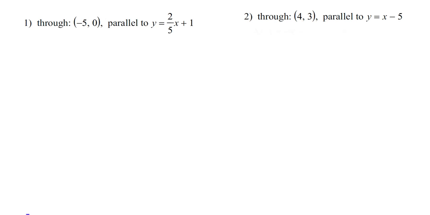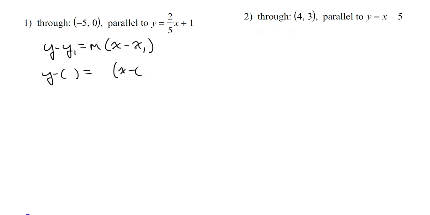And the easiest way to do this is by using point slope form, which is y - y1 = slope times (x - x1). And we're going to set this up with parentheses, leave a gap for the slope here, and then we're going to plug in our points. Since we're writing an equation for a parallel line, our slope is going to remain the same. That goes here. Our y1 value is 0, and our x1 value is -5.